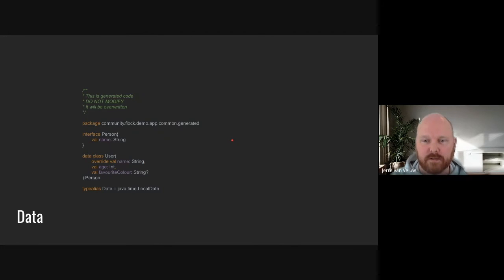Now, of course, on the other side, we also need to have these things generated, because otherwise we would be able to just expose anything to the front end. We do not want that. So on the server side part, we can indeed use the generated data classes and use that to feed the front end.